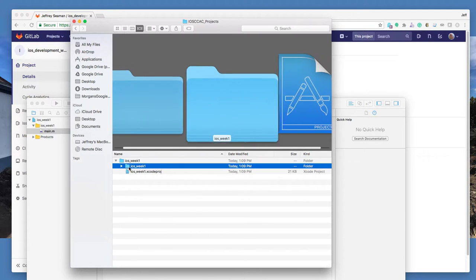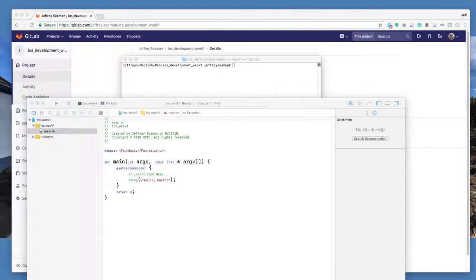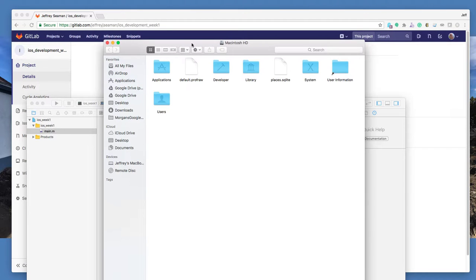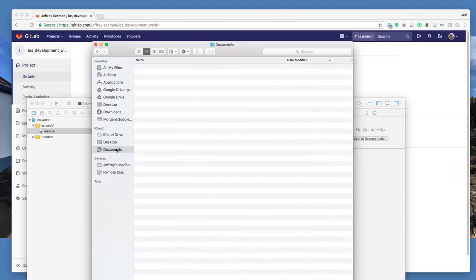Alright, so we want to keep our Git location in our Git folder separate from our project, because it will cause some problems later on. So we have that open. Now we have to open another folder where our Git is located. So let's see, where did I have Git? I had it in Documents. I had it right here. So, okay, this is our Git.